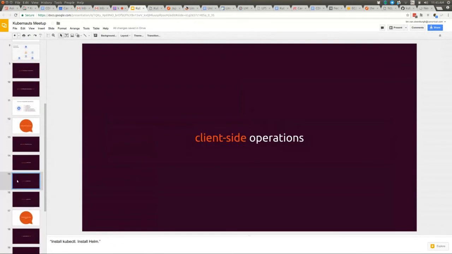So native cloud operations, Conjure-up does that for you. Client-side operations. So if you remember the first LXD cluster that we launched with Conjure-up, it asked us at the very beginning, hey, do you want to install Helm? So that's a client-side operation. You would get the Helm binary on your local system so that you could drive your cluster using Helm, deploy Helm charts, etc. So Conjure-up lets us do that. Obviously it installs kubectl for us when we deploy a cluster.